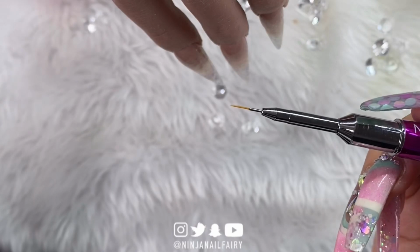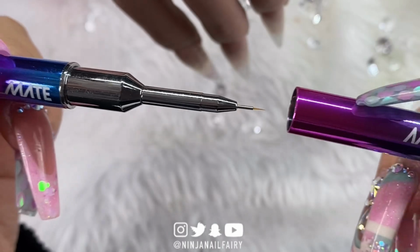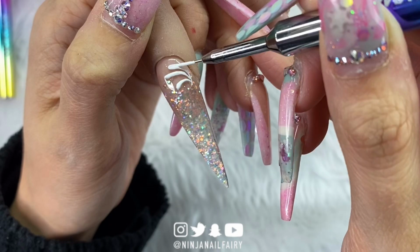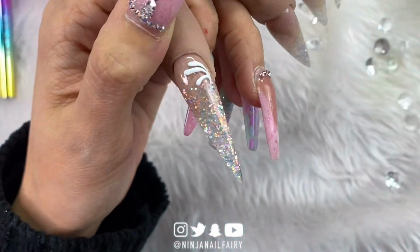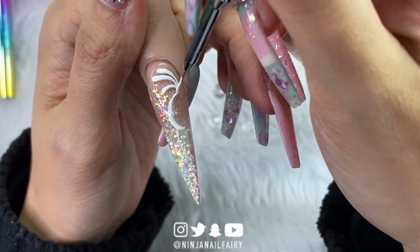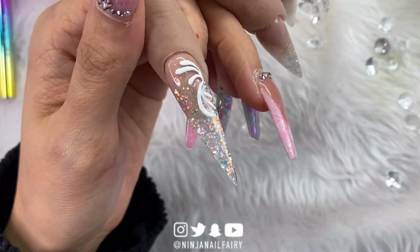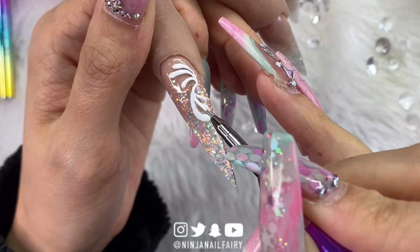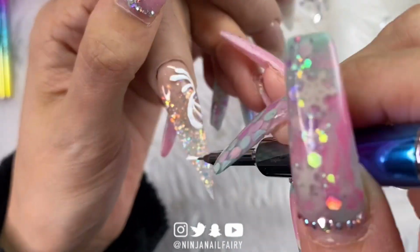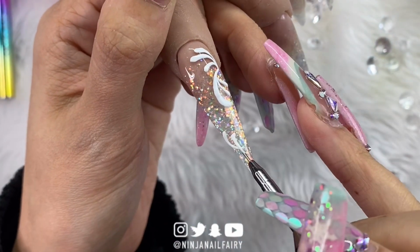So I'm using the Nail Mate Detailer brush, and this is a synthetic brush with two ends, perfect for small detailed art, painting characters and things like that, and lettering on nails, but it's also perfect for this type of design too. So literally just randomly painting on these crazy designs, no method to this at all. I was literally just placing the design wherever I fancied, and I just made it up in my head. But anyway, I think it still turned out and looked bomb. So I'll let you guys watch this little process, and then I will be back.